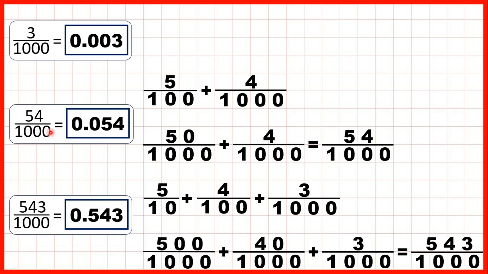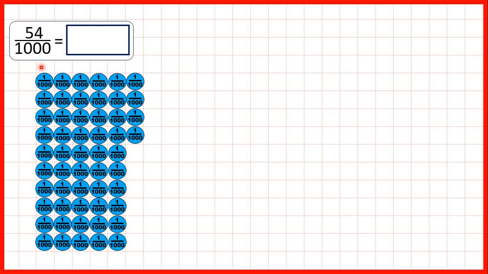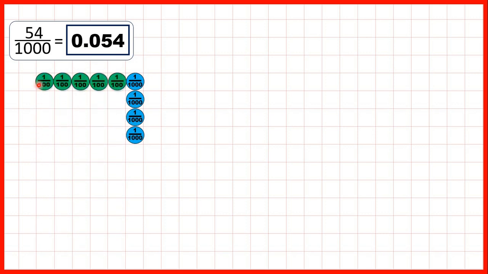Let's take one closer look at the middle question, 54 thousandths. We know that ten thousandths is the same as one hundredth. So we can write that as 0.054, because if we join ten thousandths together to make a hundredth, we now have five hundredths and four thousandths — giving us 0.054, where the second digit after the decimal point is our hundredths digit and the third digit is our thousandths digit.